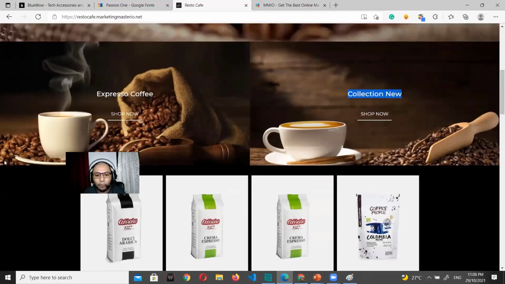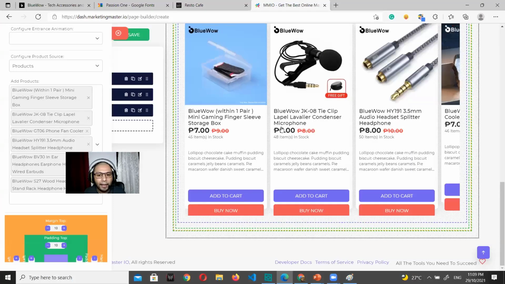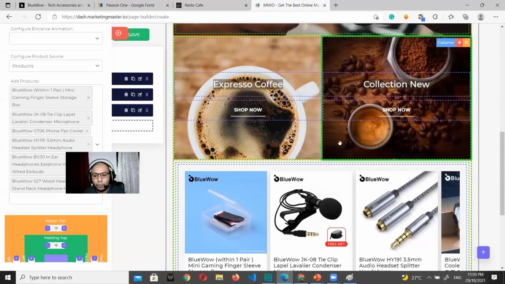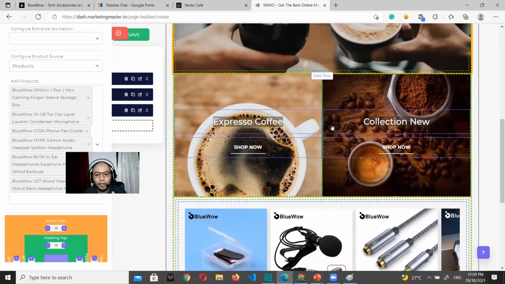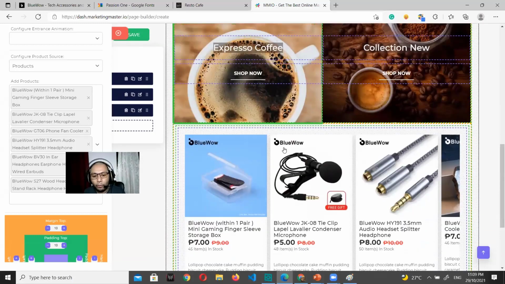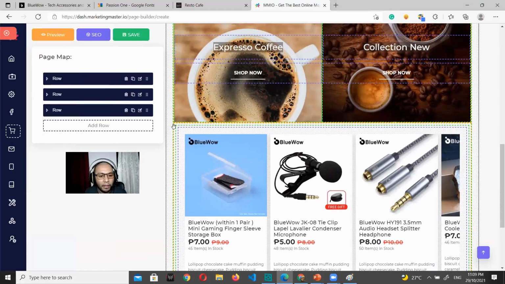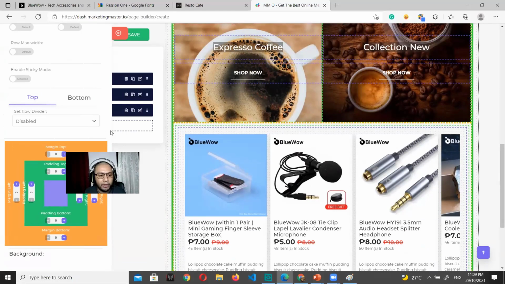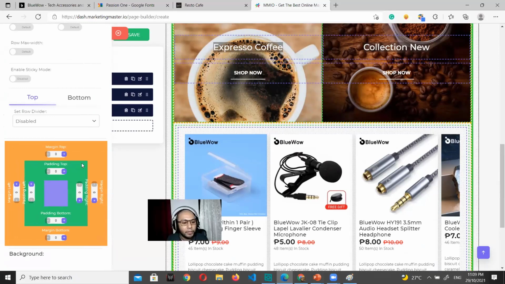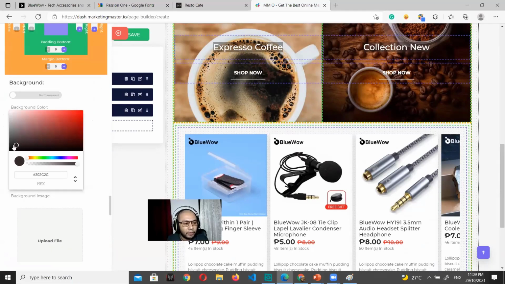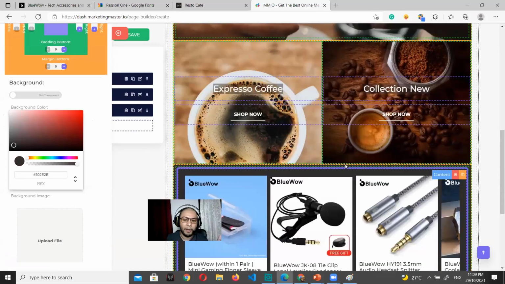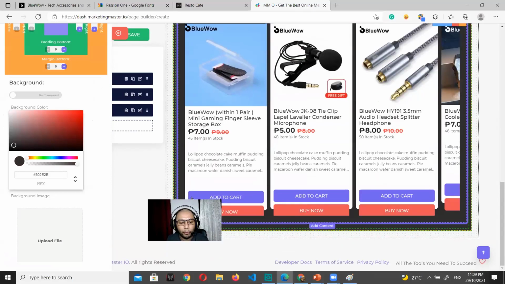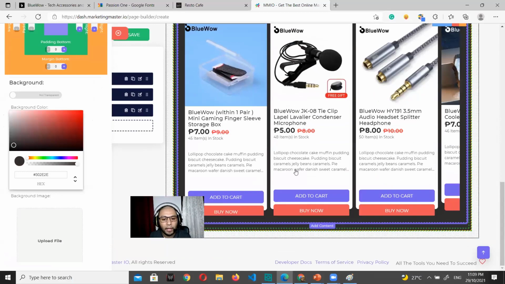And as you can see, we have a background. The background color is black. This is to better blend with the previous theme, which is a darker theme. What we can do is edit the row. We want the background color to be black or darker. So go to background color, change it to something dark, and it's better. Now it's darker. Compared to before, it was white.